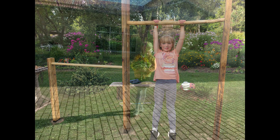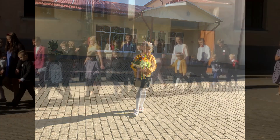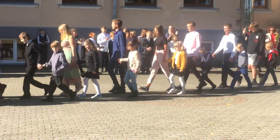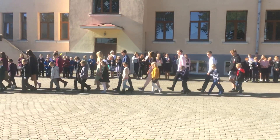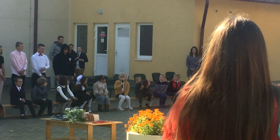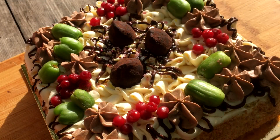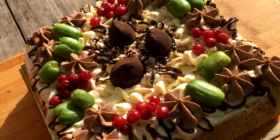My daughter got a new climbing frame for her birthday, and of course she started school this year. One of the great things I love about our local school is that the older students walk in with the younger students — a great buddying-up system. There's a celebration for the first day, and our daughter Nora is telling everyone she's looking forward to reading. Then we've got a cake made by a local baker — Latvians love their cakes.